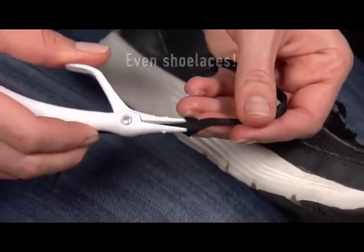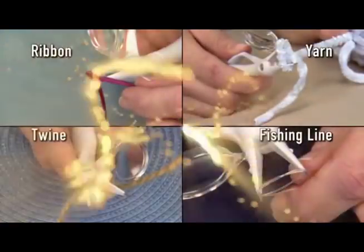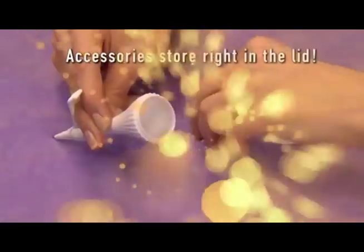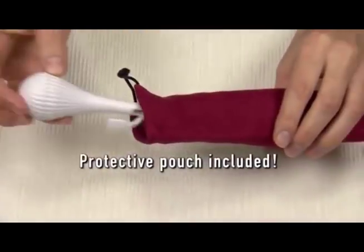And Knot Out is great for removing knots in kids' shoelaces, ribbon, yarn, twine, and even fishing line. From thick leather to ultra-thin thread, Knot Out gets knots out. The accessories store and snap inside the lid, and it all stores inside this protective pouch to store in a purse or drawer.